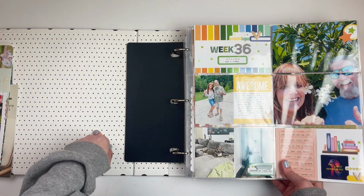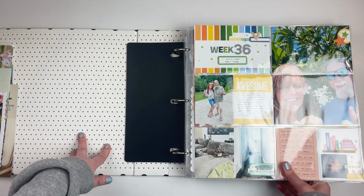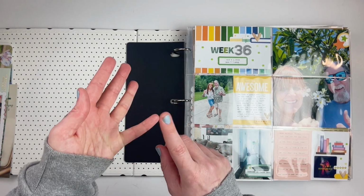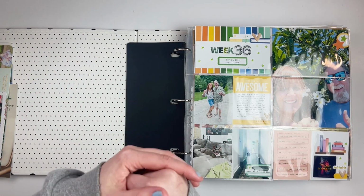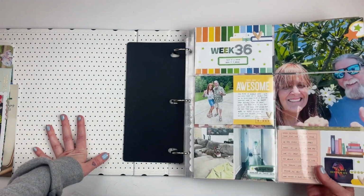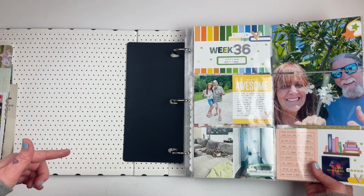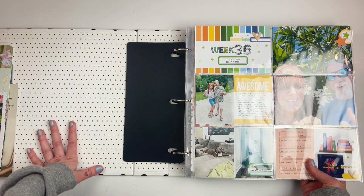So this is, I think, 2023 will be, so I started in 18, so 18, 19, 20, 21, 22. Yeah, so 23 will now be my 6th year of doing Project Life. So that is pretty special to me. And I think I have flip throughs of all of the past ones below. So I'll link that as well if you want to check those out.